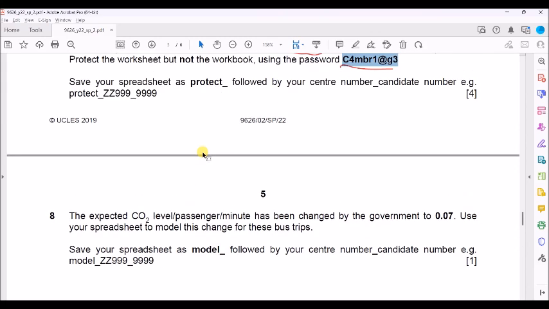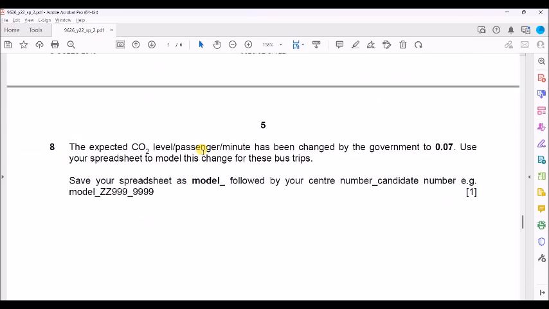Then the CO2 level per passenger per minute has been changed to 0.7. So let's do this change and we will save our spreadsheet in the name model. Okay.